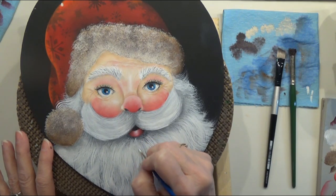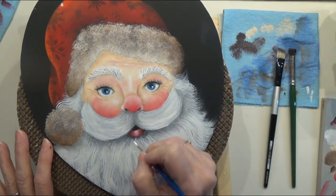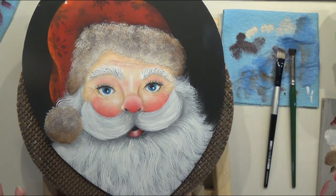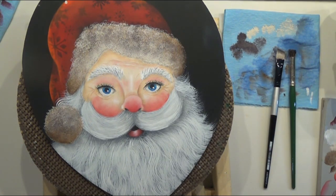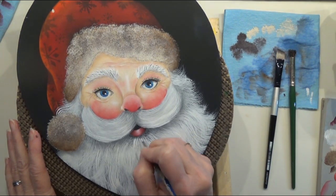And I'm going to start first stroking in a few strokes down here. I don't think this is the brush that I want. It's not what I want it to do. I might have to go to a detail liner. Let me try this one. That other one had some wild hairs on it.